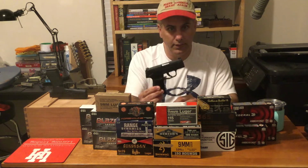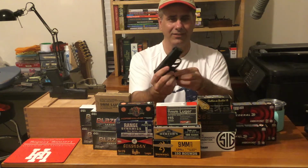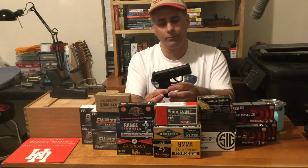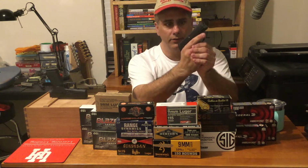Now, my Sig P365, this is a feat of engineering design right here. Look at this tiny little micro 9mm, 10 rounds in the stock magazines. Incredible. And why is it so incredible is not only that they were able to make a 9mm so tiny, yet so comfortable in your hand, and has such a smooth trigger, and it shoots so smooth. This pistol is amazing. More than any other pistol I own, except the Glock 42. This is such a smooth shooting pistol.